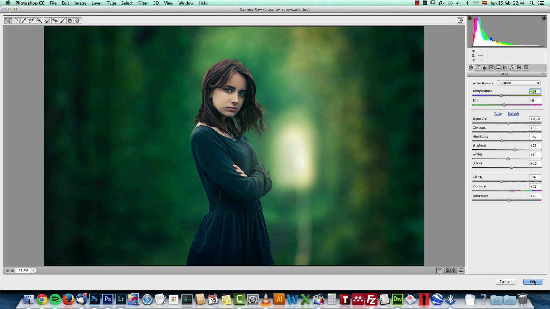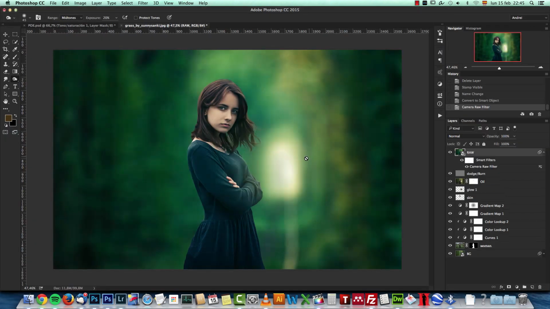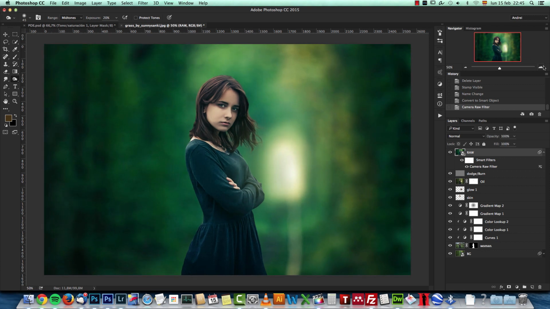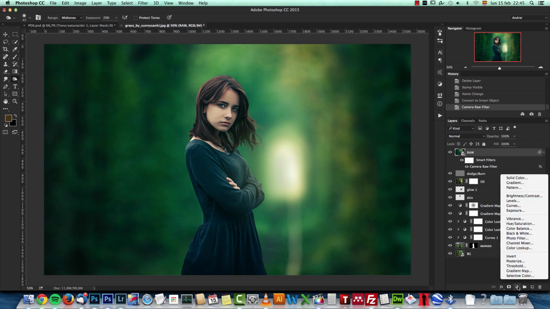I'm gonna leave it like that, and these are the settings that I have. But again, this is up to what you like, really. This is what I liked, and that's how I made it that way. See the before and after. Before camera raw and after camera raw as a filter. So this is the image that I got. And next, just a couple of other adjustments.